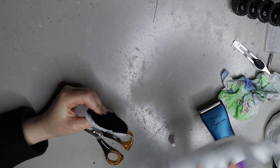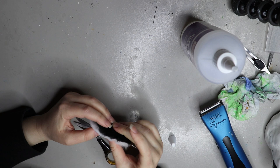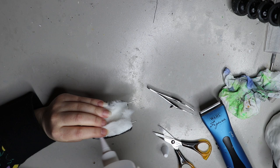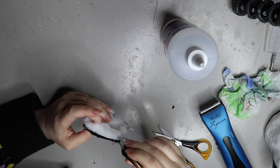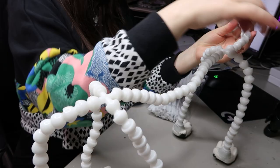So once that's nice and dry, I can start giving it a trim and start shaping the ear. I always have a larger piece of fabric over the armature so I can trim it to size and start refining the actual ear. So I basically give it a good trim, not too much of a trim, and then start working on that side seam. I want to get rid of that seam and mash the pile together to create a thinner edge. And yeah, it works really well when you leave the hair a little bit longer.